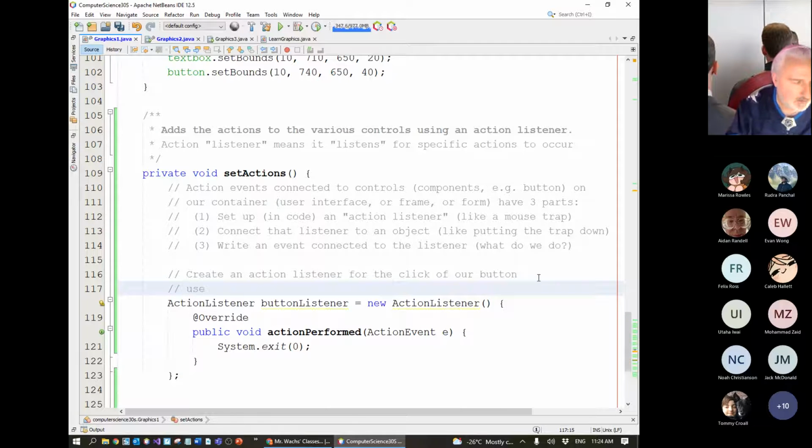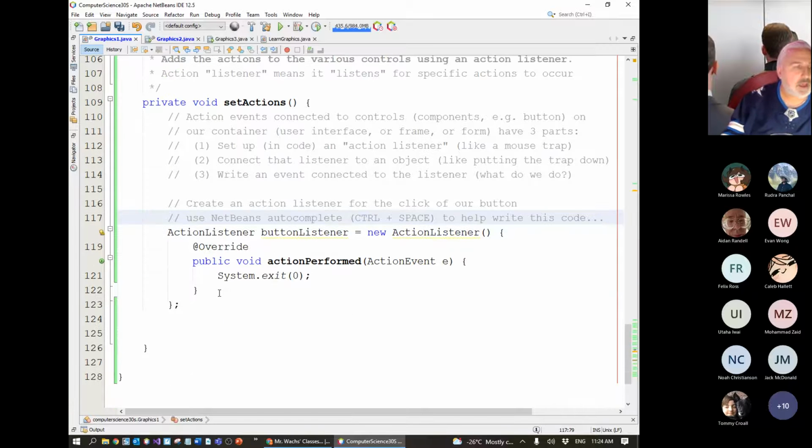Let's recommend that we use NetBeans autocomplete, or Control Space, to help write this code. It really helps.